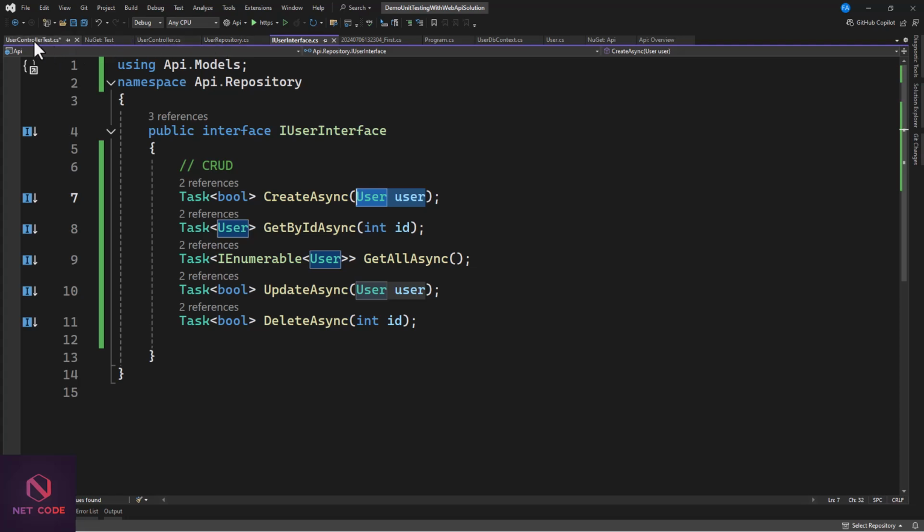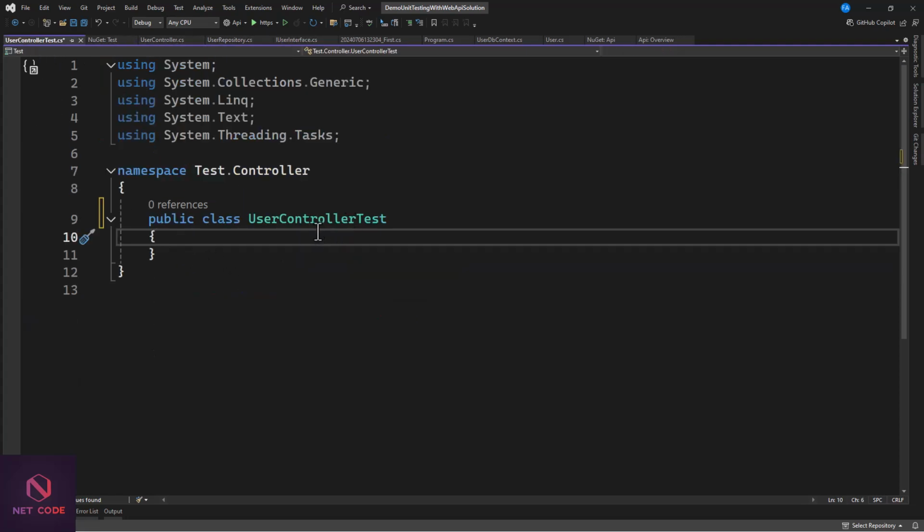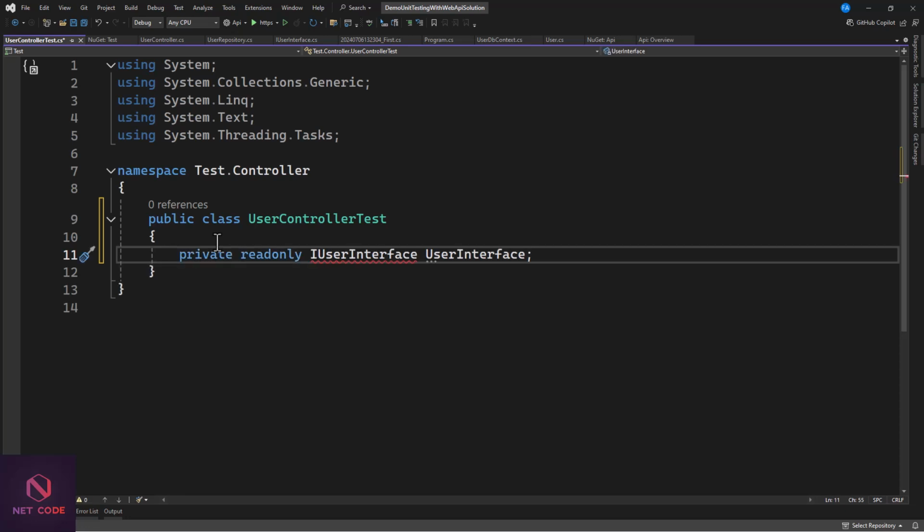Okay, so let's go back to the controller. Now let's inject the interface that we created. In order to do that, it is quite simple. Let's first create a private read-only variable. This is going to hold the interface in there. We can put everything in the constructor, or you can put everything in the scope, let's say in the function. But since you're going to be using this often in all our CRUD testing, I want us to extract this in the constructor and set the value to it as soon as this class gets called.